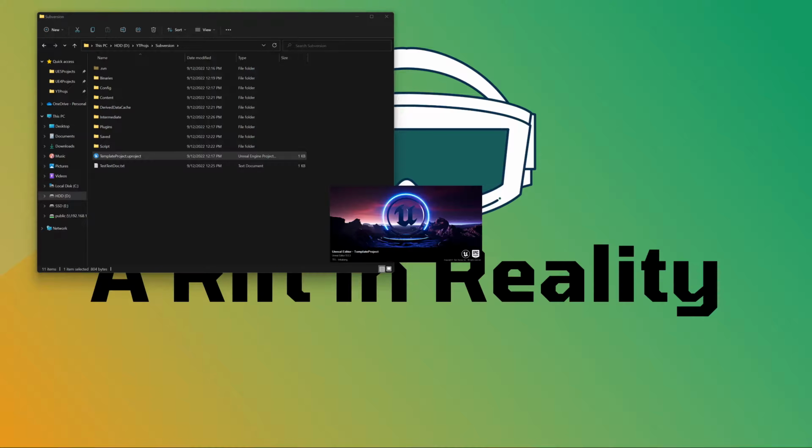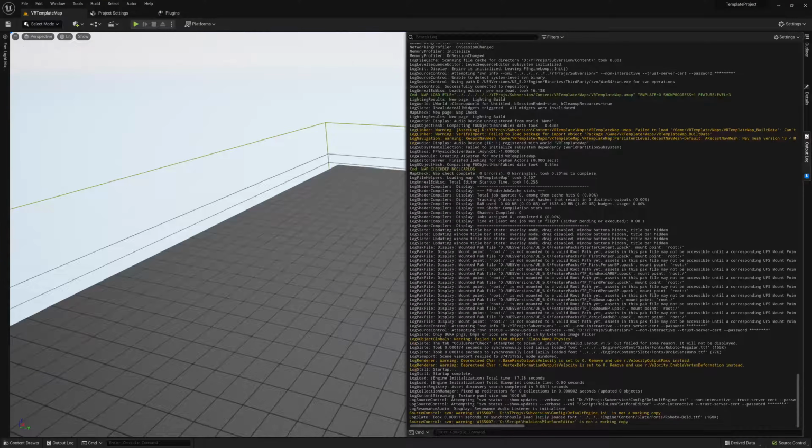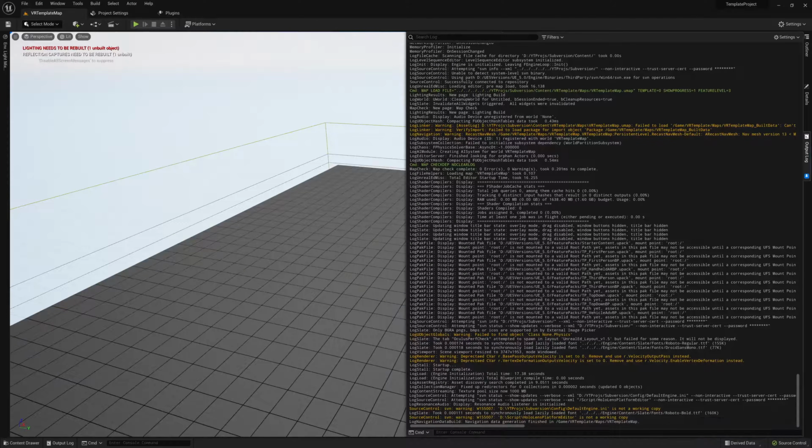So as you can see, I'm opening up Unreal Engine at this moment. I've already cloned the Subversion repo over here, so there's nothing going on over there. Now, in some cases, if we go down here to the bottom right, you can see that it did automatically pick up the source control settings. I'm not entirely sure what gets that to trigger. Sometimes it won't, sometimes it will. I'll show you how to connect it manually in case it didn't.